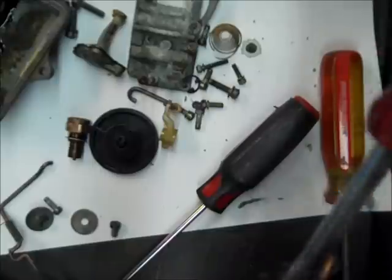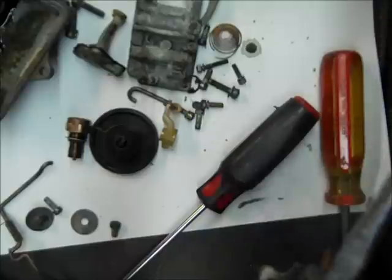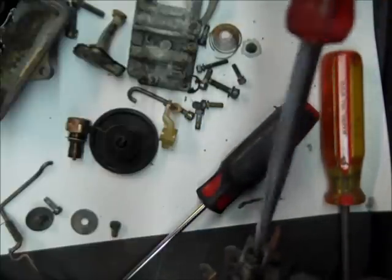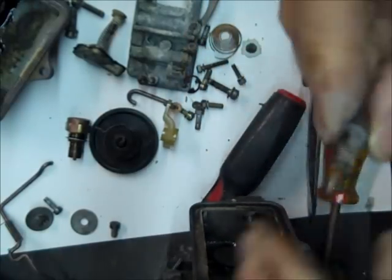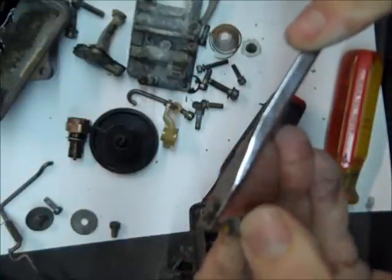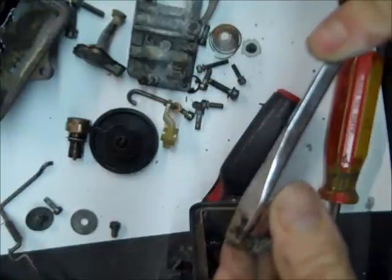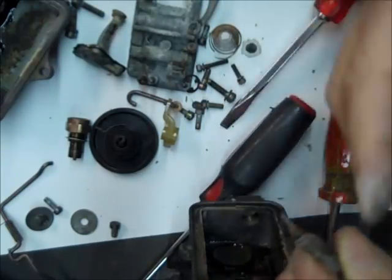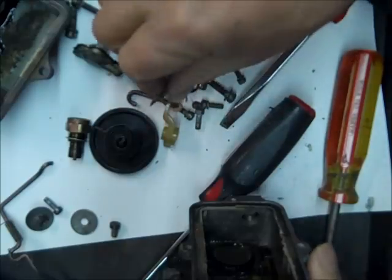Now let's take out the idle mixture screw. Okay, and inspect it. This part right here, this is what does the sealing. Make sure there's no grooves in it and that it's nice and smooth. If there's any kind of a groove, that means somebody tightened it down too tight and damaged it, and you'll have to replace it.